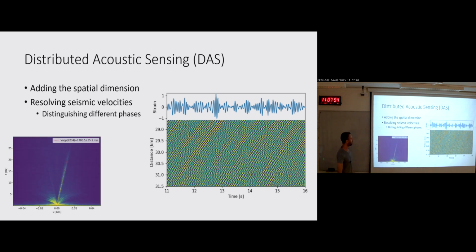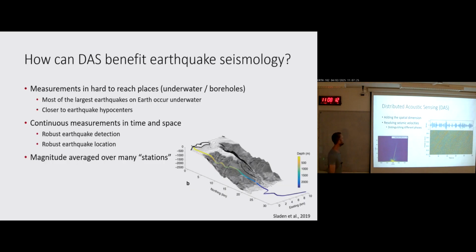And then I can also apply very intricate signal processing techniques like the FK transform, the 2D Fourier transform, and see that this energy is concentrated here. I can see that the velocity is 1.7 kilometers per second. And if we have time in the end, I can tell you what this signal actually is.